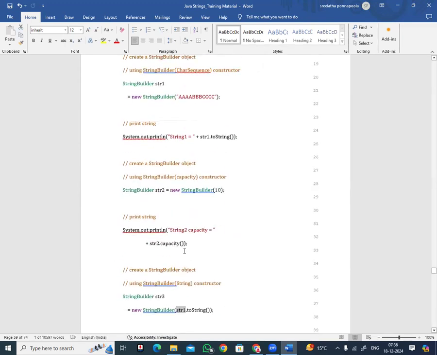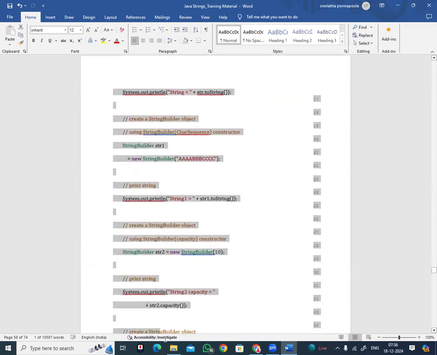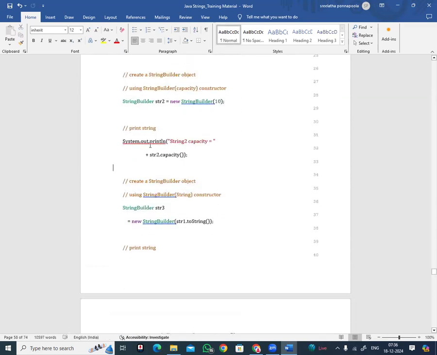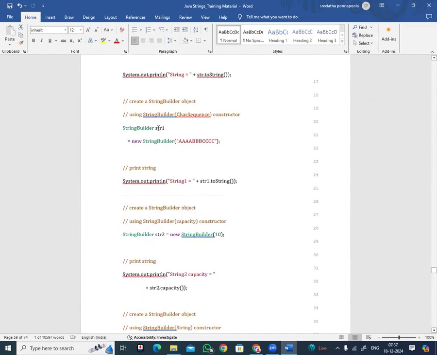These are all constructors used in the same class. The class name is gfg1. So in this last StringBuilder of string constructor, we are using str1, because we already have the str1 value.